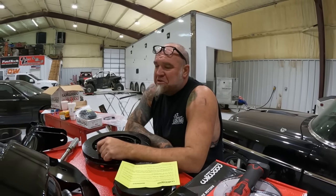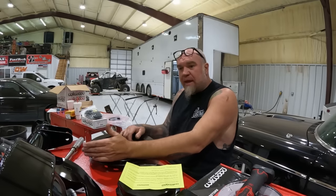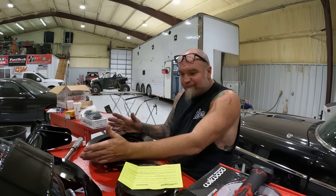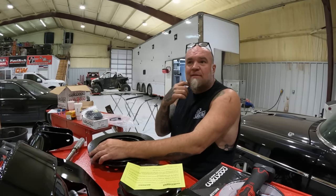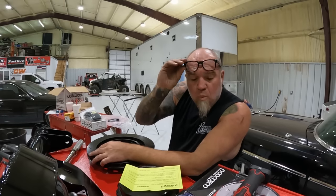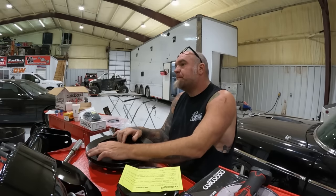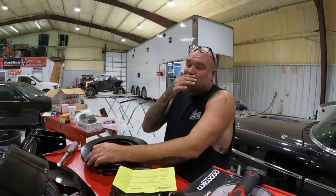The other two we took to SEMA weren't really SEMA builds. We built the fire donk - and let's be honest, if we didn't break up the time we were gone doing MPK, we built that thing in a month. It's still holding up, so it's fine, but there are certain things I'm not happy with. We could have done better on paint, the door jams, things like that. Body lines don't necessarily all match up - still better than 90% of the SEMA builds that go, and we still drove it in and drove it out.